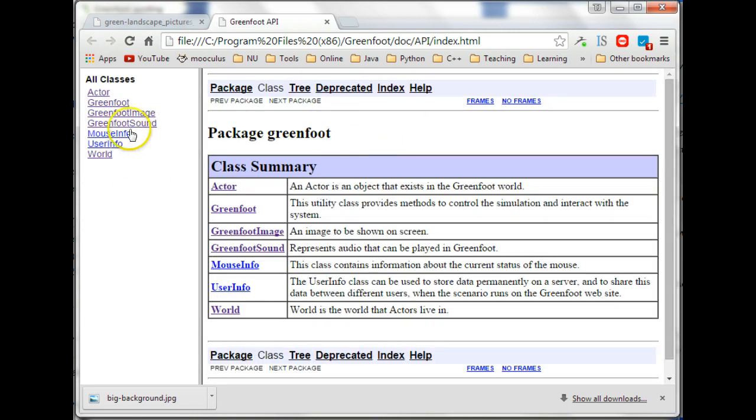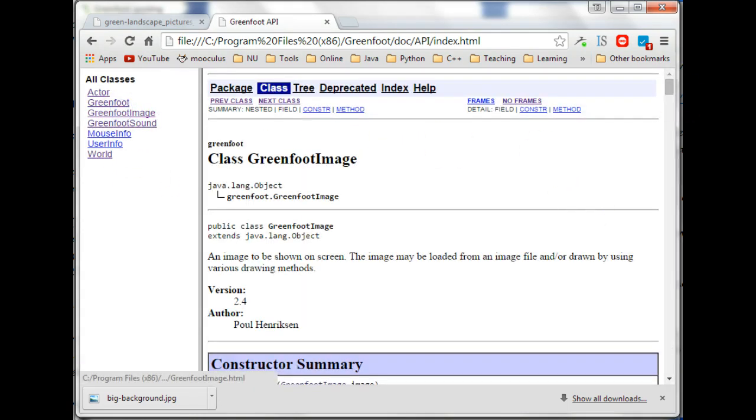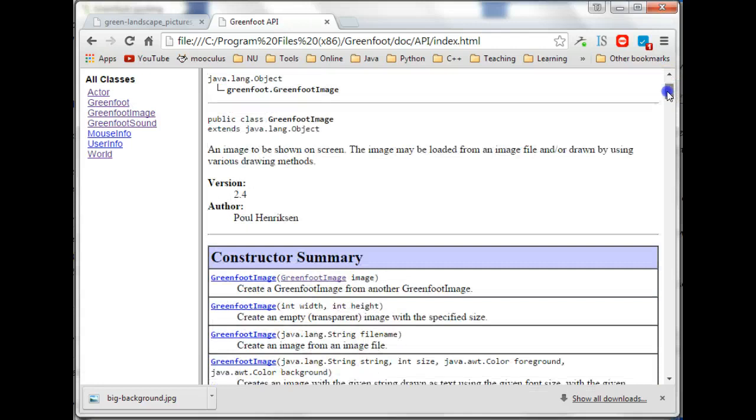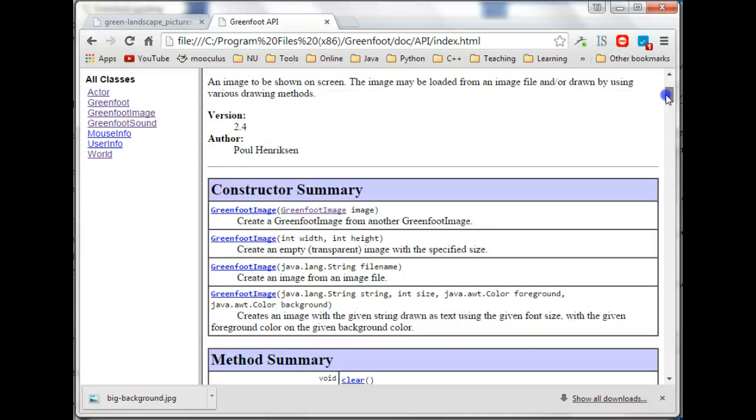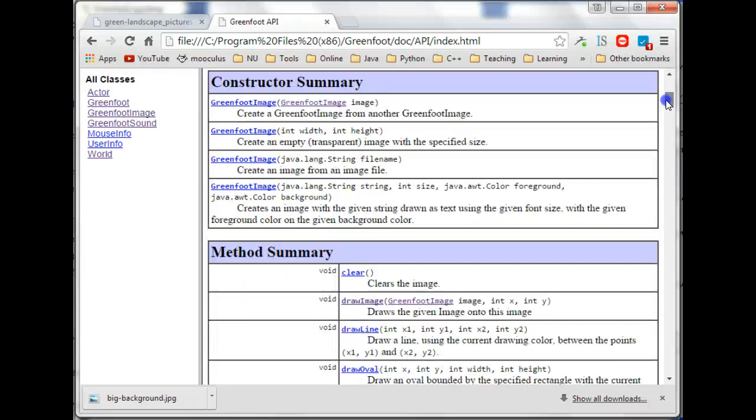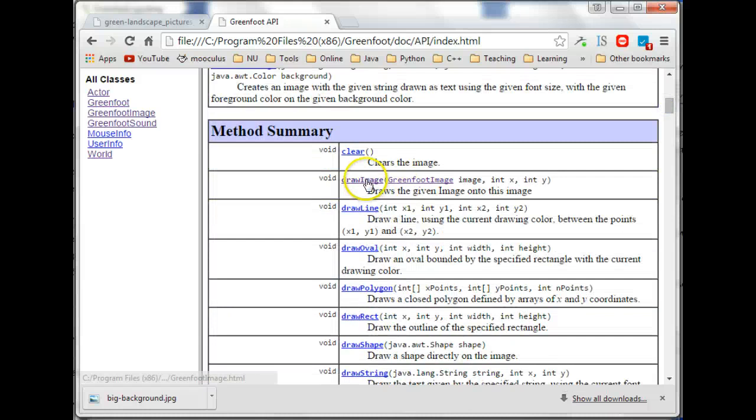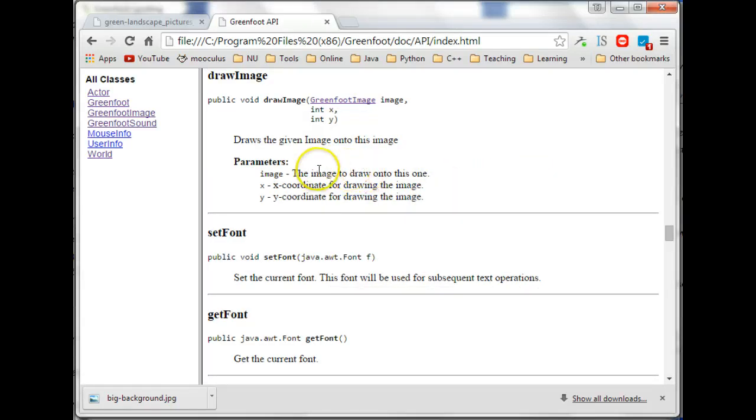If we look at GreenfootImage, one of the things that you're allowed to do is to actually drawImage, this drawImage thing. And notice that there are these parameters. Besides the actual image itself, there are these X, Y parameters. So if we click on that and look at it, this will draw the given image onto whatever image object you have here.